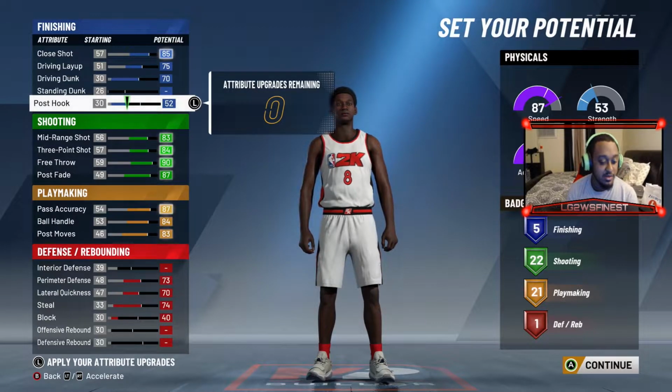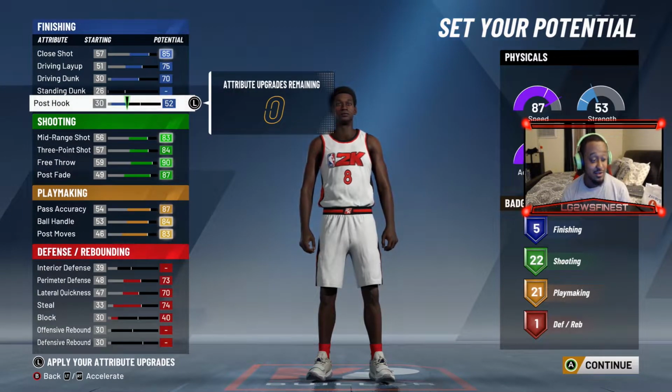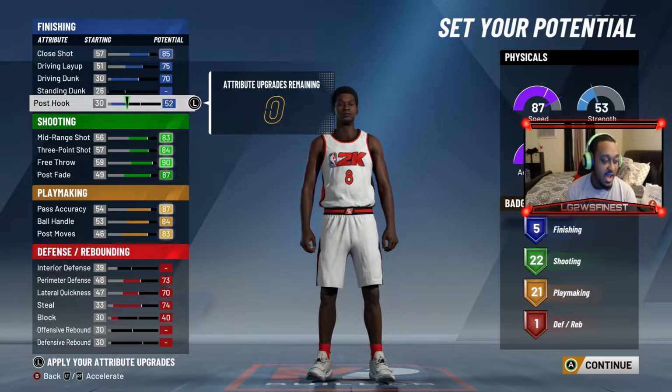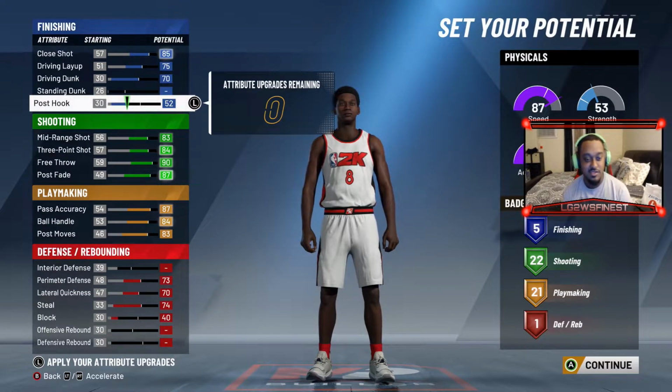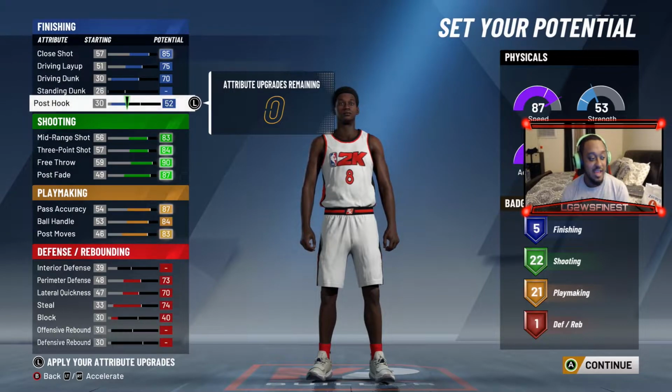Like, I want to be able to defend the perimeter, but I don't need to be the greatest defender. I think my anticipation and stuff like that helps me. Last year, the stealing was out of control. I don't know how it's going to be this year. I mean, this is just the demo. But if you look at it how I look at it, I want to play to my strengths. So I'm a shooter, I'm a playmaker. That's the stuff I do, right?